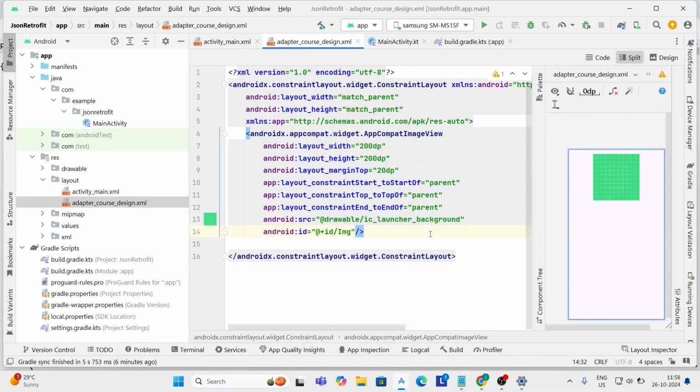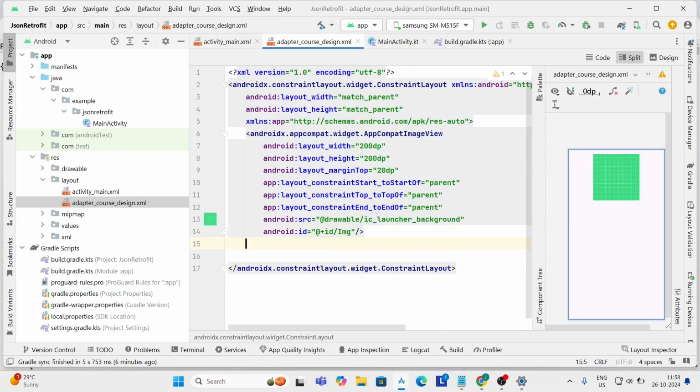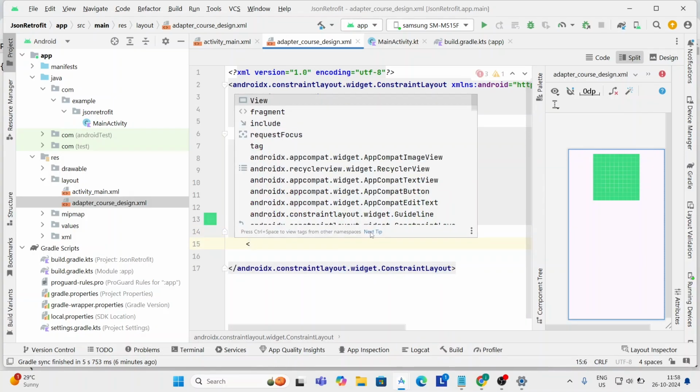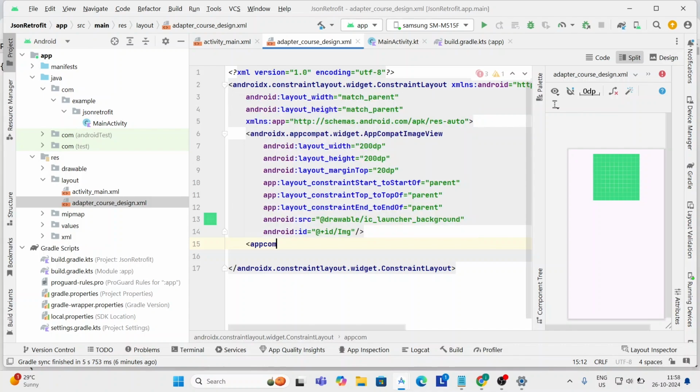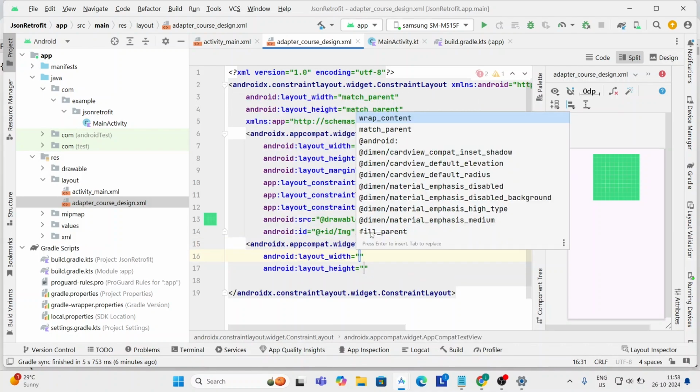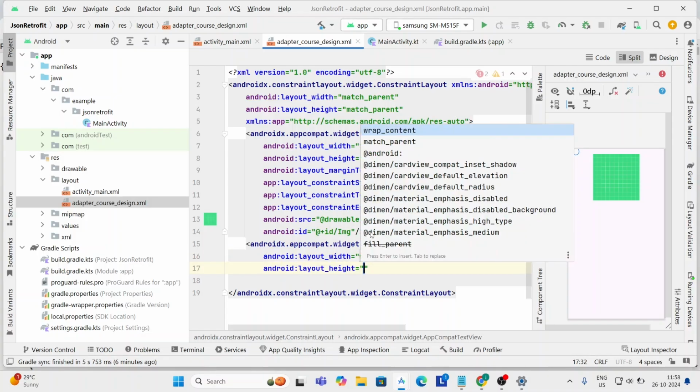Now take one text view below it. Let's take one AppCompatTextView, and width I'm taking wrap content, height I'm taking wrap content.